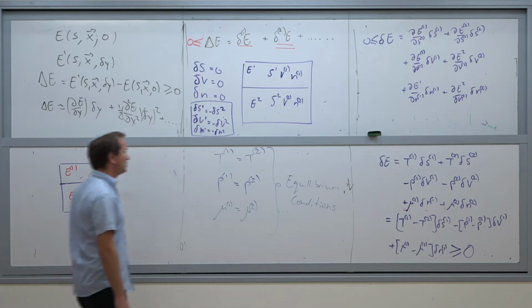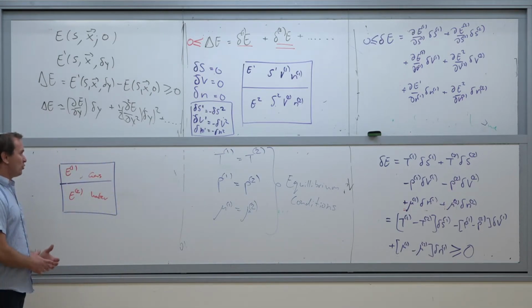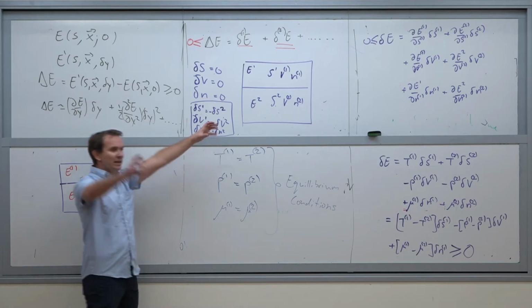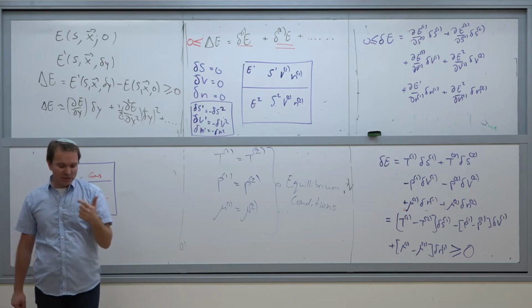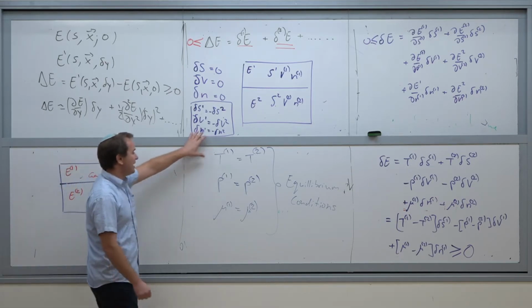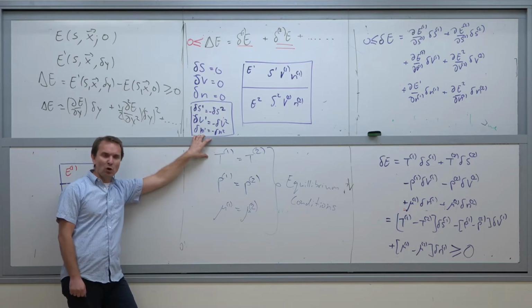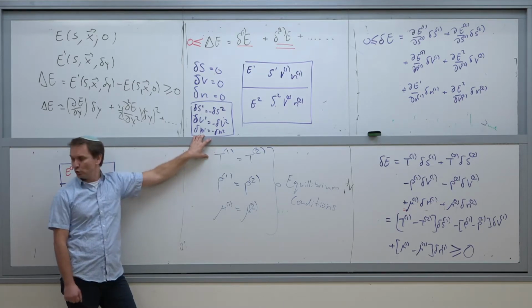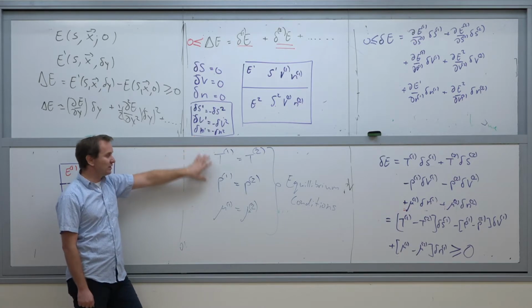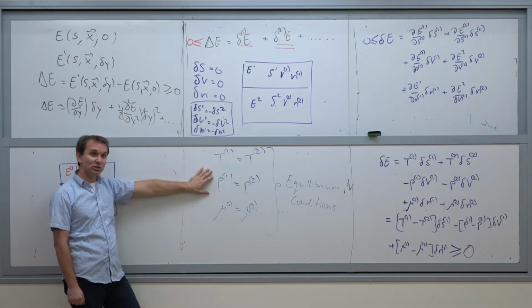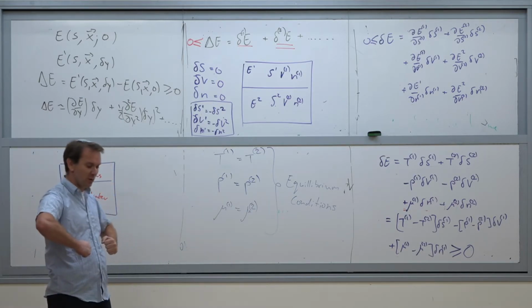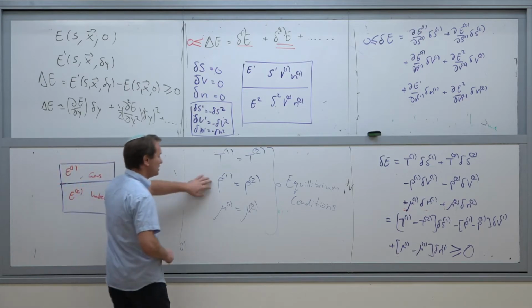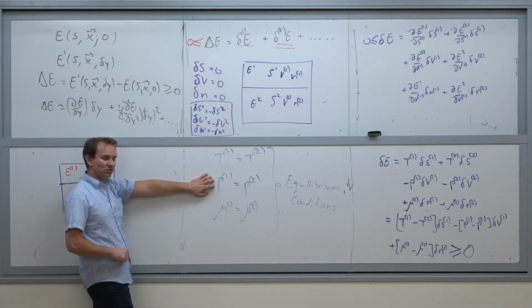But those are equilibrium conditions. We already know, or have seen, that if we take two systems and put them in contact, and they have different temperatures, the heat will flow from the higher temperature to the lower temperature. If we put two systems in contact and they have different pressures, there will be an exchange in volume. One system will pressurize the other until the pressures are exactly equal, and the volume of one system will grow while the other decreases.